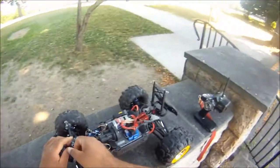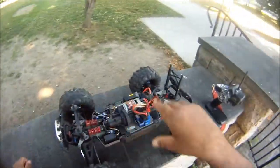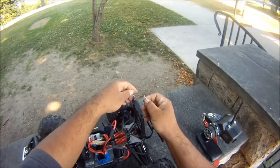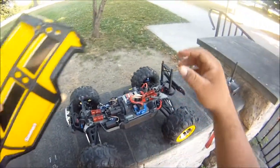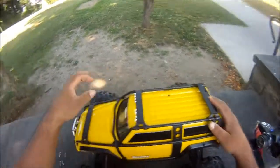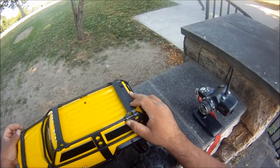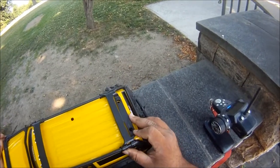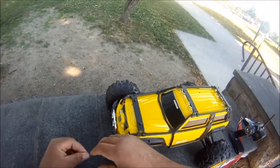So what I'm gonna do is drive the truck around. I'm gonna try the stairs over there with the diff lock, and you guys can see how this thing works. Okay, just gonna put the body on. Okay, put the body clips in there.